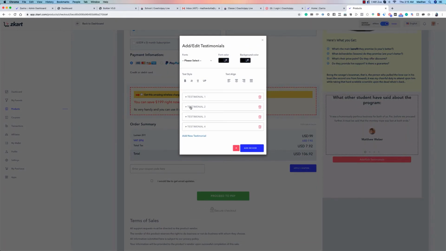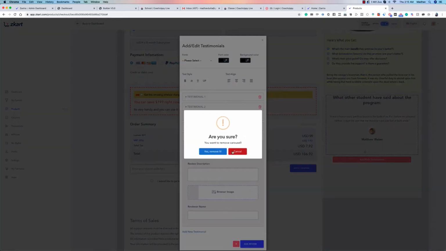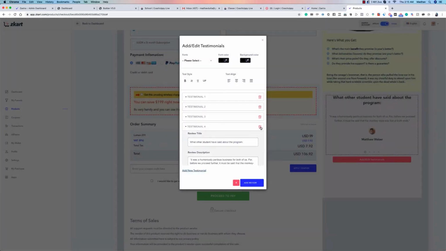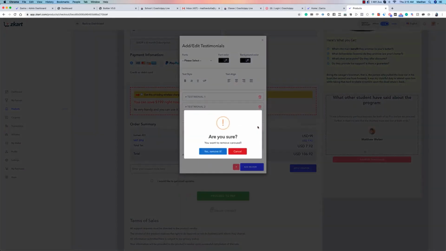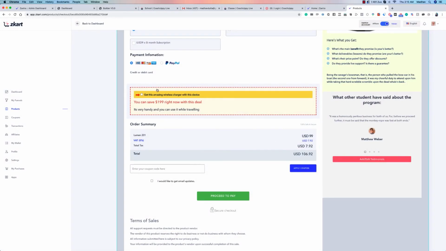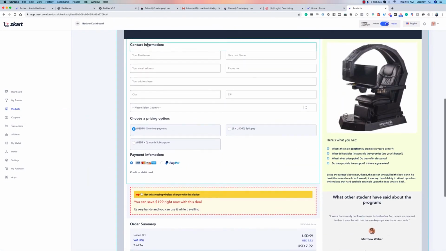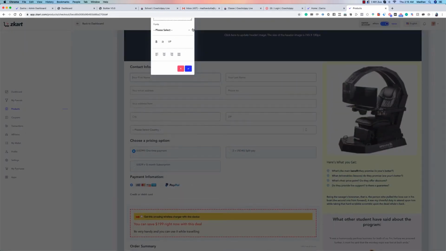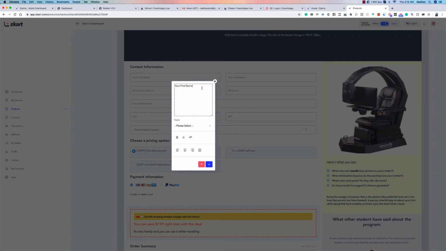So now you can add testimonials, a very powerful tool, on-page testimonials, because people tend to believe the testimonials that they read on those pages. You can remove testimonials at any time. You can add and delete them, and have everything on your checkout page. You can add contact information. You can even pre-populate fields. So you can put anything you want over there that you want the customer to see.